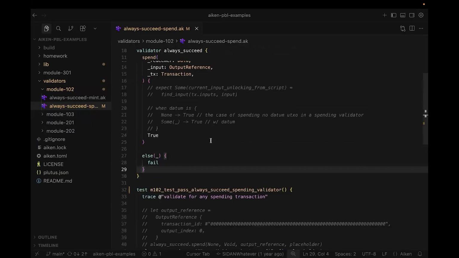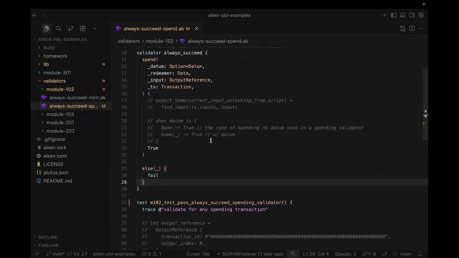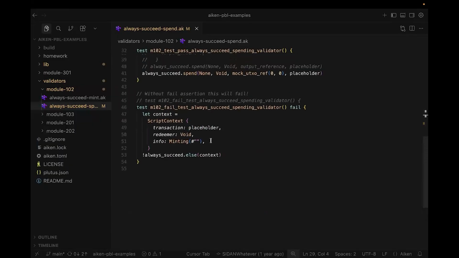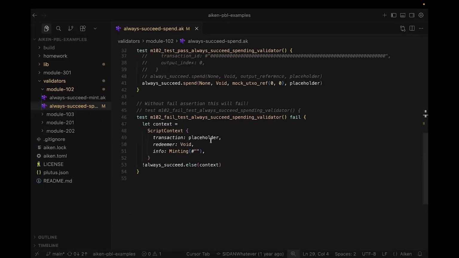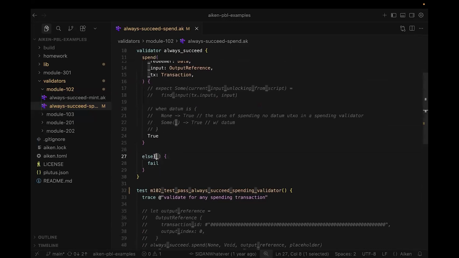So it doesn't matter what's in there. I don't know why it adds the context there, because it's not a spend. It goes to that else and anything in there. It says the else takes underscore. Else takes something, anything, but it doesn't matter what it takes. But it has to take something.